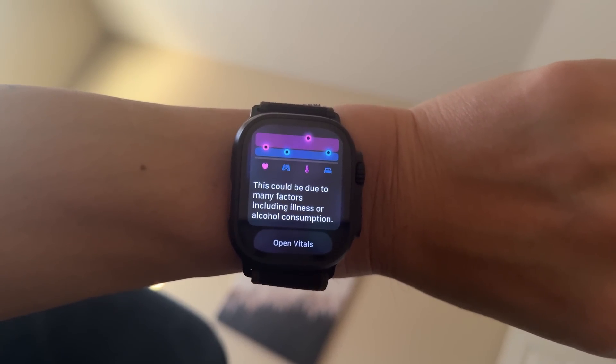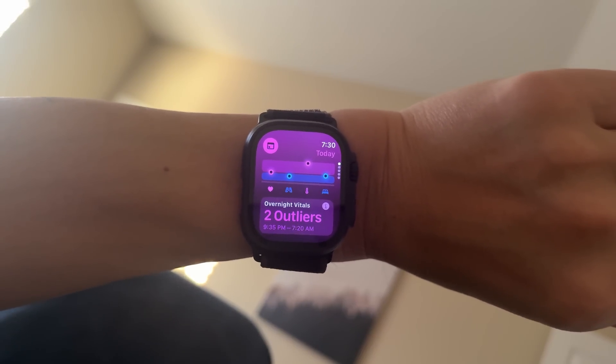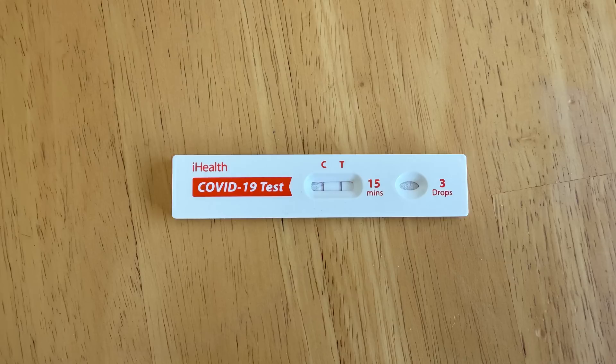For me, the notification came first thing in the morning indicating that both my resting heart rate and skin temperature were out of range. There could be multiple factors — illness, too much caffeine, late-night meals, menstrual cycles, or alcohol. Considering I haven't drunk in months, stopped caffeine early in the day, and was actually good about not eating late-night cookies that night — it was something else. I felt terrible, and the Vitals app clearly pointed to signs that something was not right. My wrist temperature was so high even though I keep my bedroom really cold, which led me to take my temperature with a thermometer. That confirmed I had a fever, and then I also took a COVID test — and there you go.